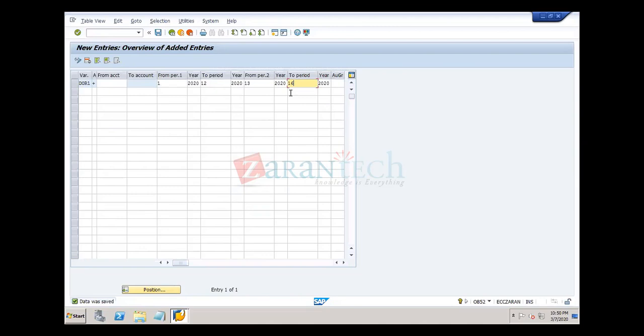Why 4 special periods? Let me tell you. One type of adjustment entries goes in one special period, another type of adjustment entries in one more special period. Depending upon the type, we are posting onto the special periods. I do not want to disturb my books of accounts, or the opening or closing of the posting period. I will be creating one authorization group, putting only those persons who can access this particular transaction code in that role, and giving some authorization group name. So only whosoever is in that role will be able to access this particular transaction. Others won't be able to.